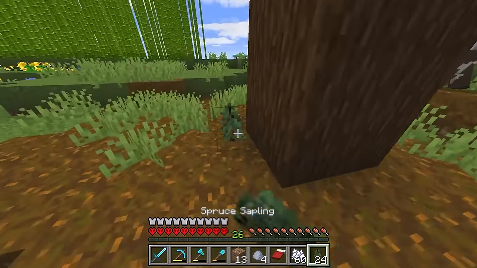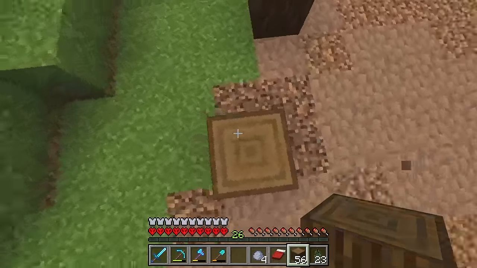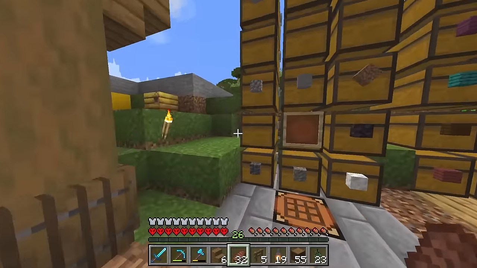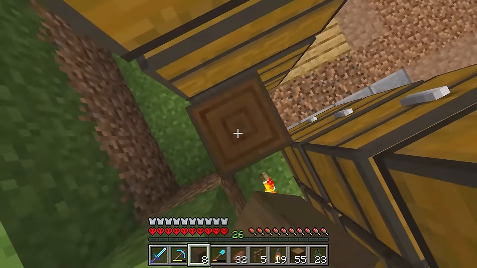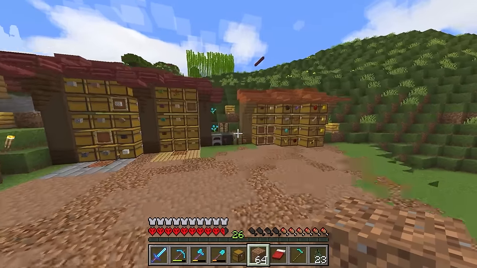All right, let's grow one or two of these. We'll grab two and chop these down. I'm gonna put up a little bit of something right here. I'm not quite sure what this is, to be honest. That actually looks really cool, but let's go ahead and build some sort of overhang over top all these materials, just to make it seem like they're actually meant to be here and not just a bunch of chest spam, you know? Yeah, this is simple, but I like it a lot.